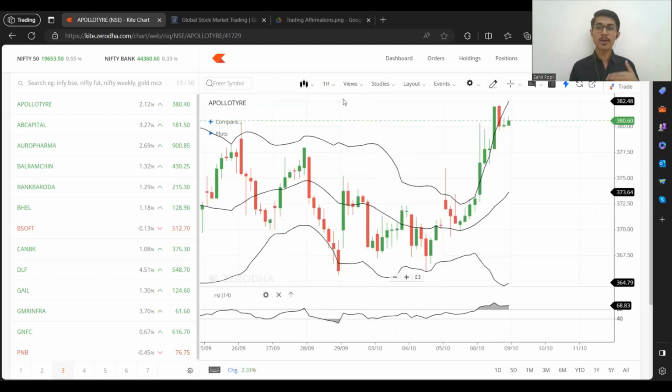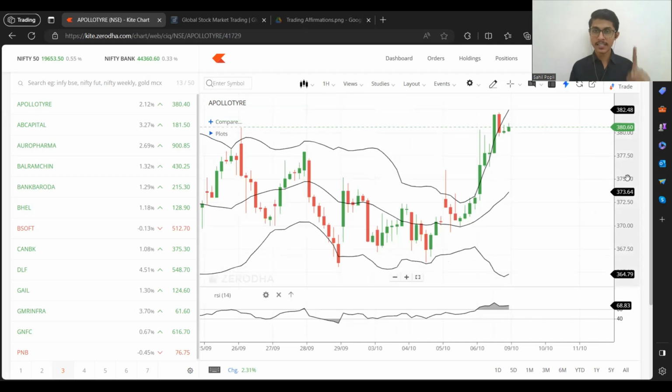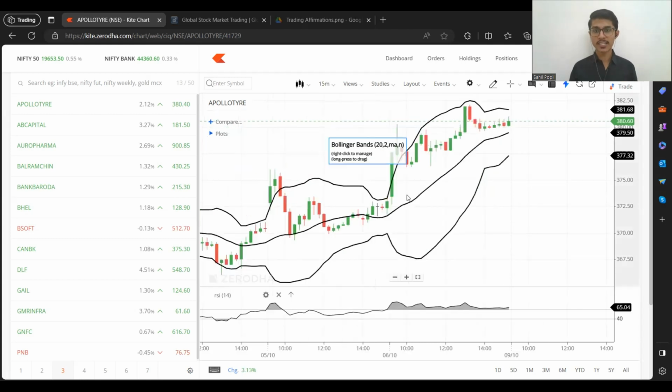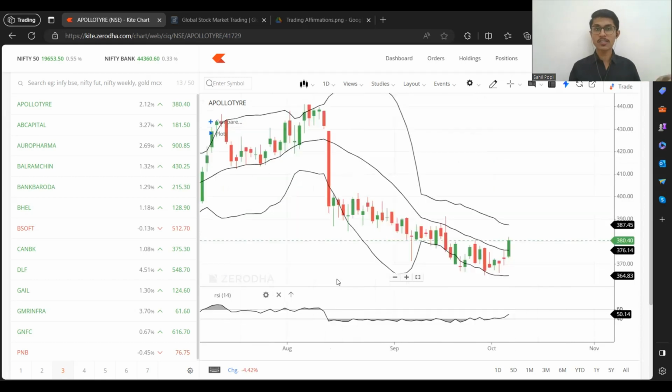And if we look at the short-term trend, that is the hourly and 15 minutes time frame, then hourly is also sustaining above 60, with a squeeze open on the upside and a walk off the band as well, which is again a very good, bullish signal. And 15 minutes is also sustaining above 60, which means the short-term trend, that is hourly and 15 minutes time frame, is already sustaining above 60.